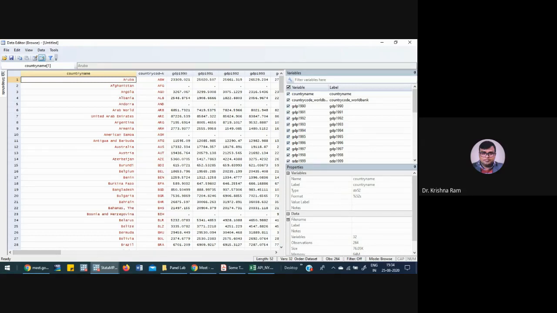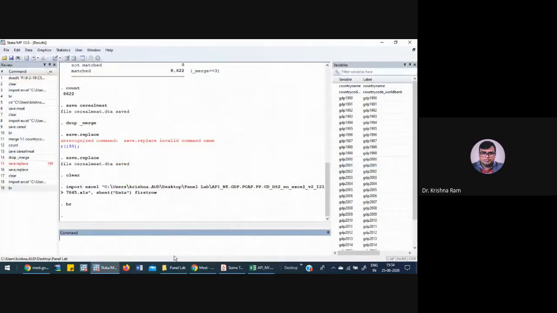So this is a wide form data set. For merging it with the other data file, we need to reshape this wide form data set to a long form data set, and for that you use the reshape command, RESHAPE, reshape.